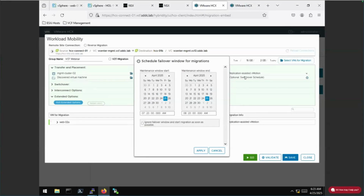Replicated assisted vMotion is a mixture of host-based replication and vMotion. So rather than doing a serial copy of a single VM, getting that VM copied over, then starting the next vMotion, replicated assisted vMotion copies 98, 99% of the VM over in advance, and it keeps that up to date every 2 hours. So it keeps the replication in sync. And then when the switchover occurs, it does a vMotion, which means that the time it takes to migrate a large number of machines is massively reduced, because the majority of the data that we need to get to the destination is already there.